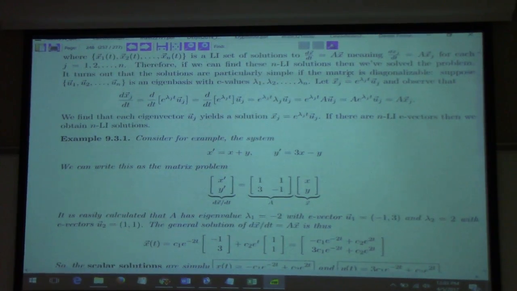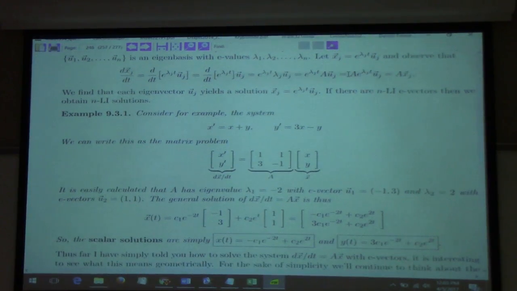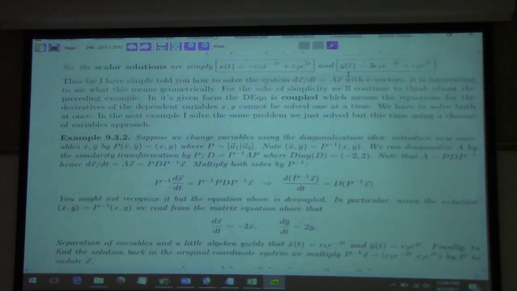And so you notice we've done all of this without so much as a nod to geometry or anything, right? It's just an algebraic technique. But you might ask the question, what does this really mean? What are we actually doing besides just being an algebraic technique? What's really going on here? Can you visualize this? And you can. I have a picture down here.